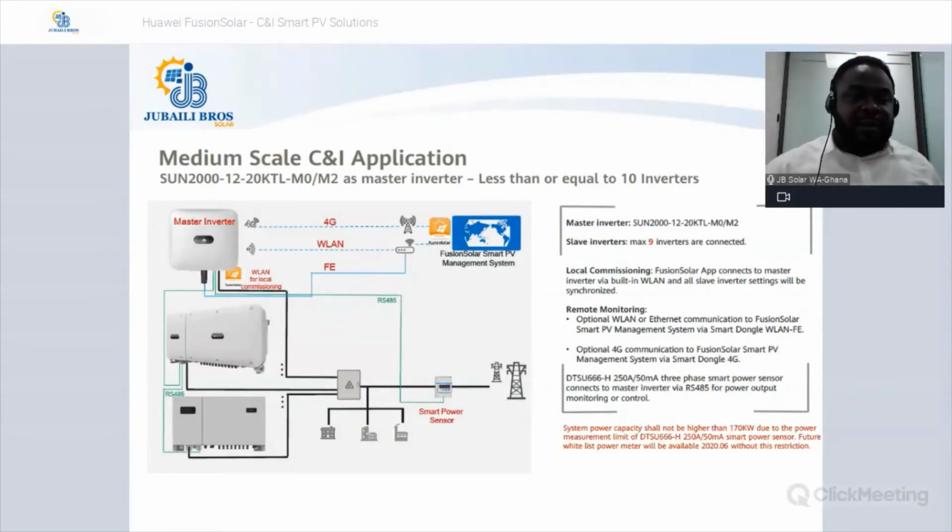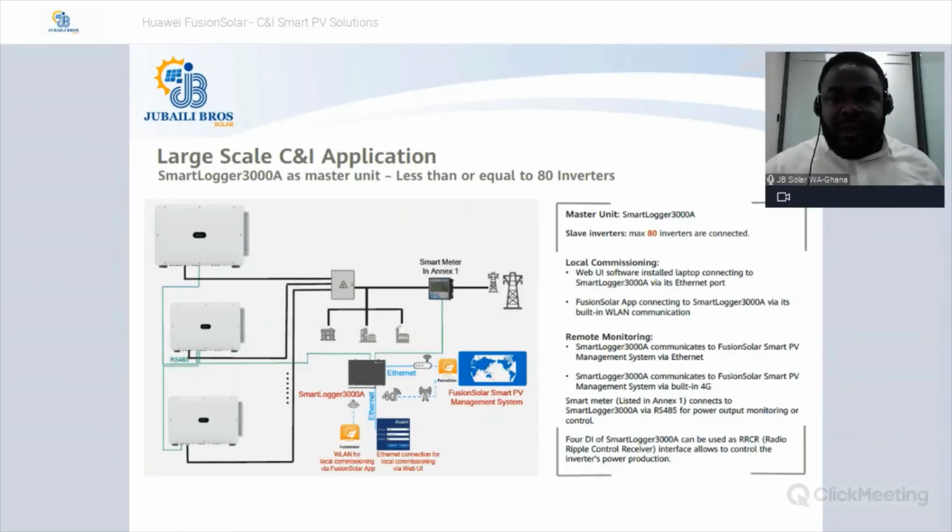So if you are having a 20 kilowatt inverter, 60 kilowatt inverter, 36 kilowatt inverter in a synchro, okay, one will be the master. Connect the smart dongle to that master, and the others you have an RS485 connection to daisy chain them. So daisy chain that, and then you need a combiner box to combine all these outputs. Then it goes to the MDB of the house, and then to the equipment. And again, simple plug and play. You are done. Let's move forward. I think there's one more.